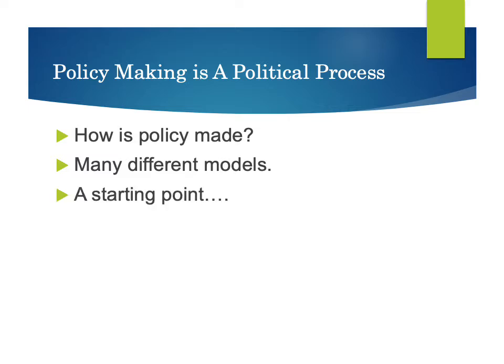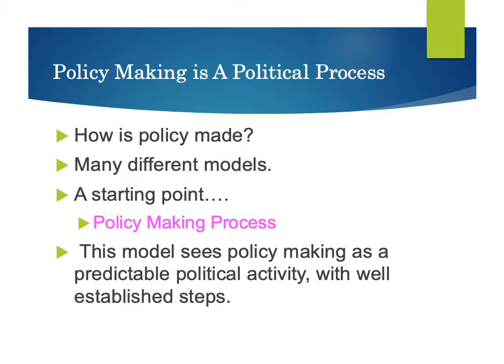And the model that we're going to take a look at is what is known as the policy making process, or also just sometimes known as the policy process. And this model sees policy making as a predictable political activity with well-established steps. And that's why we start there. It's sort of like a very straightforward, in the most idealistic world, this is how public policy is made. So that's where we're going to start. So let's take a look at the steps.